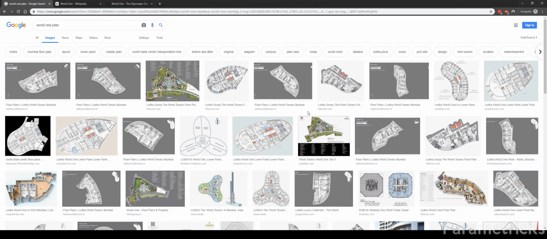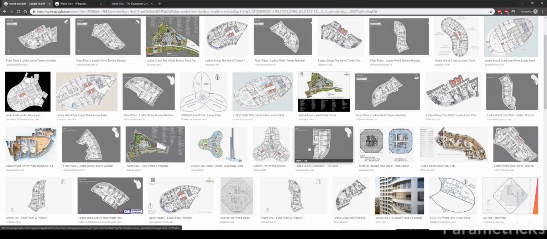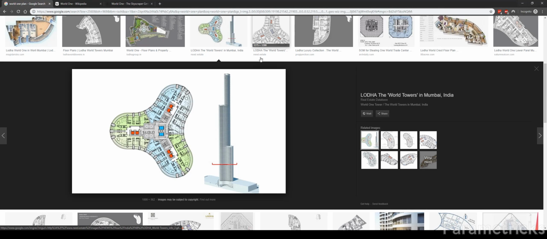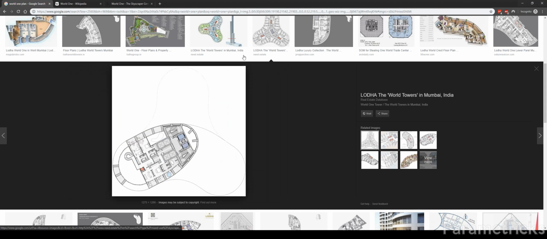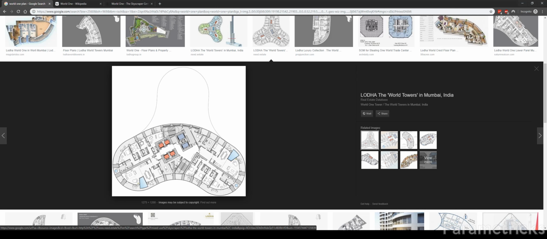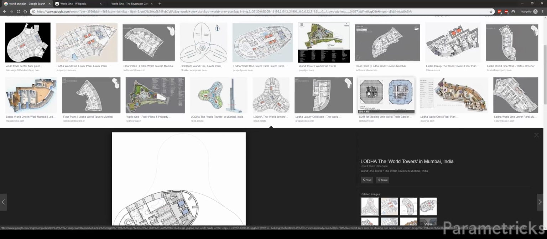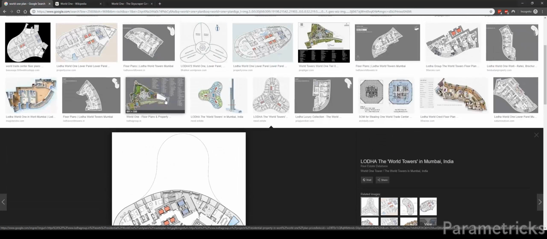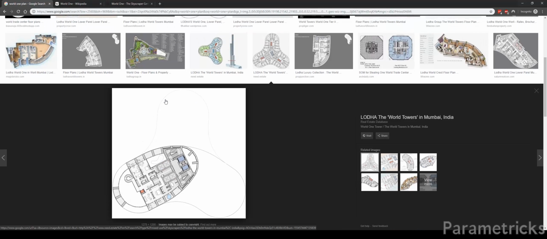So if you type in World One plan, you should have all the information you need. The only thing you might be missing is the dimension. If you click on this one or even this one, you have a nice plan. Oh, this one is even animated. So what you can do is capture one of these images, save it, and import that back into Rhino as a picture frame.